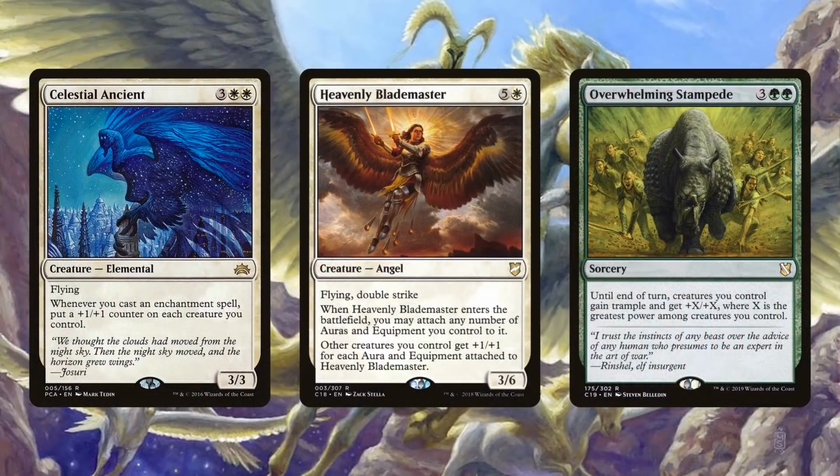Okay. There's a few other cards that really synergize with the going tall and going wide strategy, and I really like Overwhelming Stampede. Let's say you have a gigantic Heavenly Blademaster that you can't wait to swing with, but Overwhelming Stampede just says, just kidding, I'll take your power and I will apply it to all those little guys that are already there.